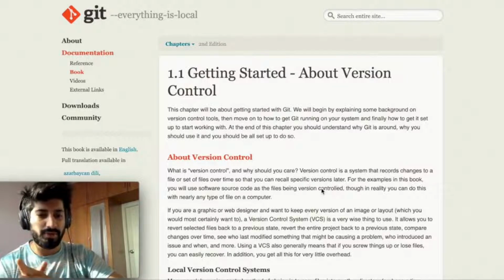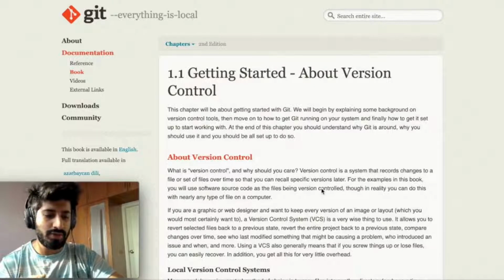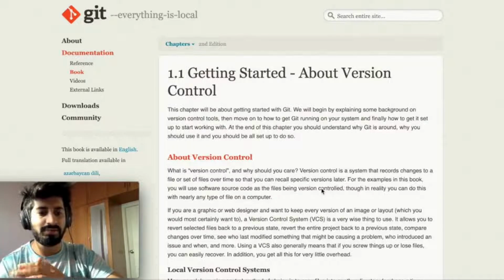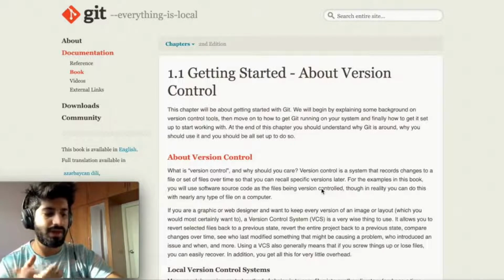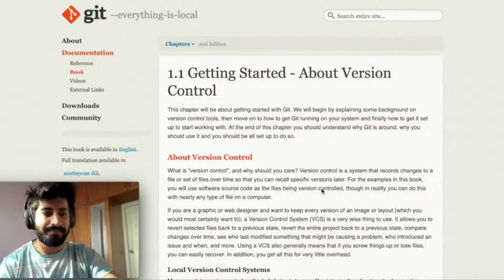So let's come to the point. We will be discussing version control system today. Okay, so what a version control system is and what version control system we are going to use. So we are going to use Git. Okay, Git is the most popular version control system, and it's being used by various companies, and various MNCs also rely on Git only. Okay, so yeah, we will be using Git.